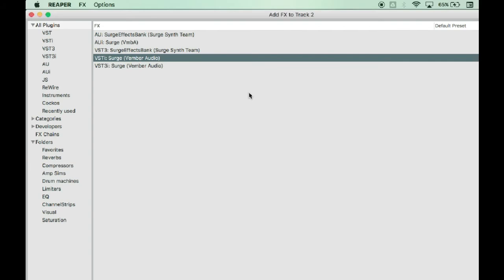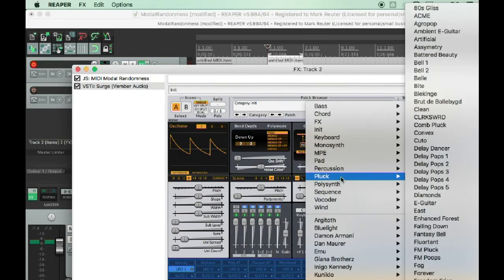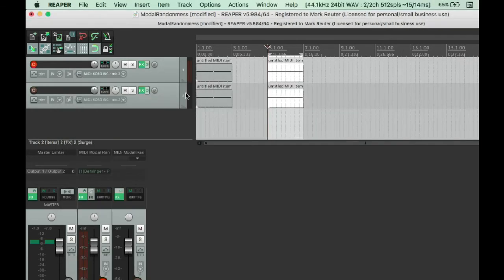Lovely Surge. In terms of free synthesizers, you can't beat it. Let's fire up an FM pluck. So we've got the 2 HP pluck, and then a Surge pluck.